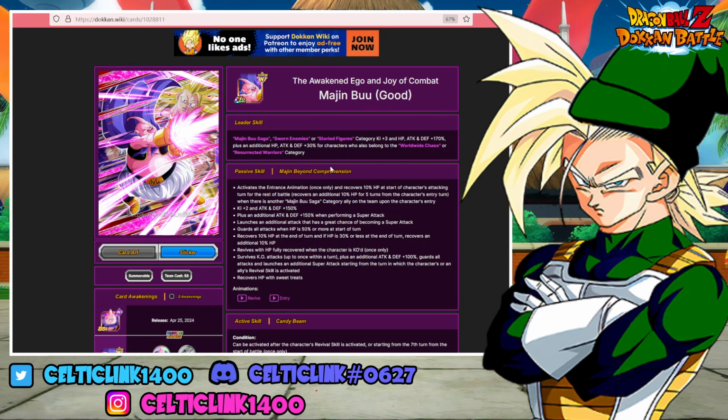He also gets Key 2, attack and defense 150%. He gets an additional attack and defense 150% when performing a super attack. He also launches an additional attack that has a 70% chance of becoming a super attack. He also guards all attacks with 50% or more HP, and he recovers 10% at the end of the turn if HP is 30% or less at the end of the turn. He also revives with HP fully recovered if he is KO'd, right?